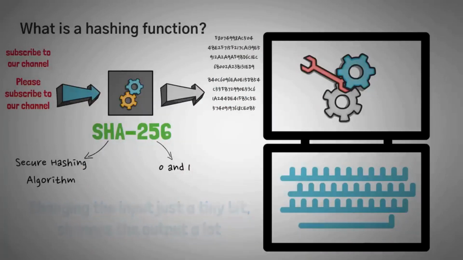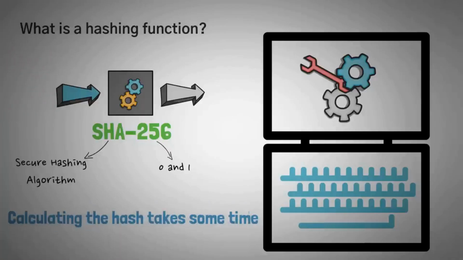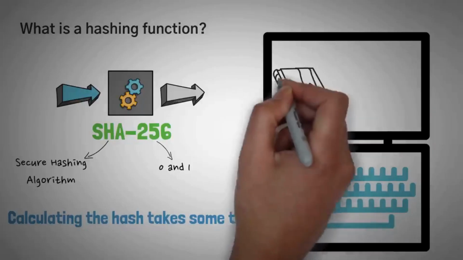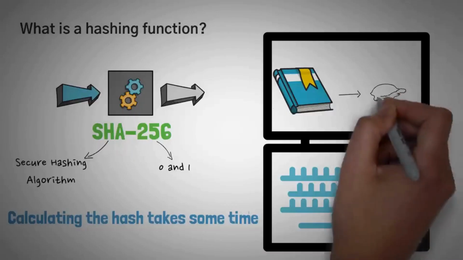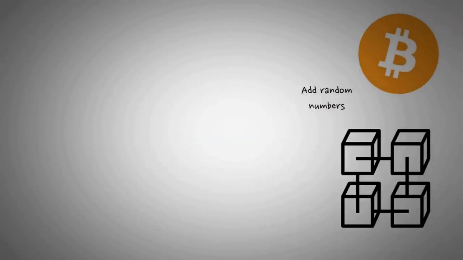And lastly, the third thing you need to know is that calculating the hash takes some time. Now, it might only take a few milliseconds for one tiny string of text, but if you have an entire book that you're doing, or if you want to check a few million variations of it, it starts to rack up time and computing power. And so what Bitcoin is doing whenever you mine it is we're trying to add random numbers to whatever the block is so that we get a special ending.